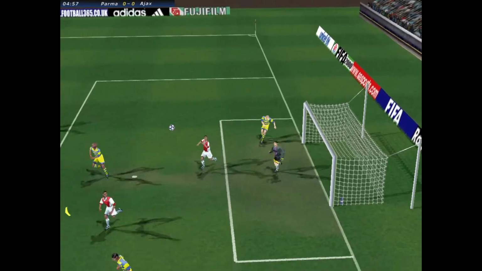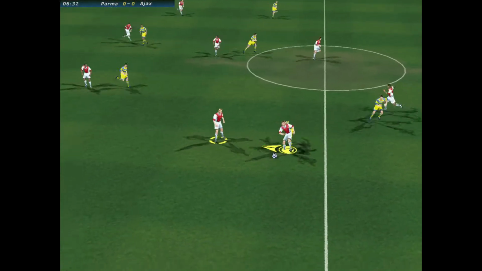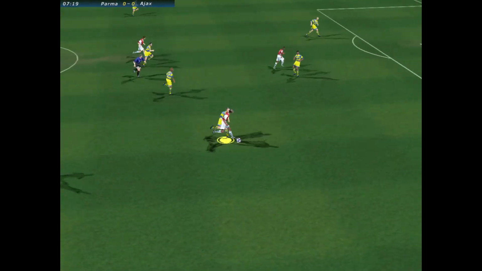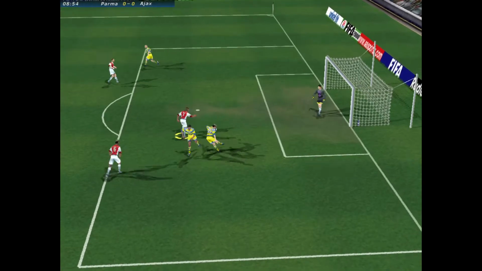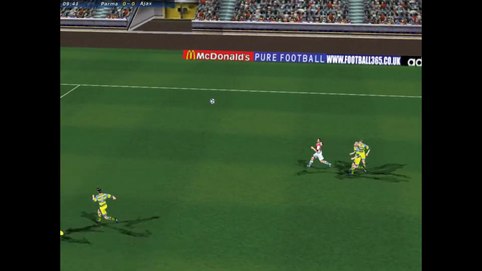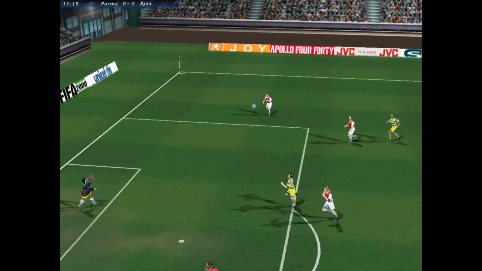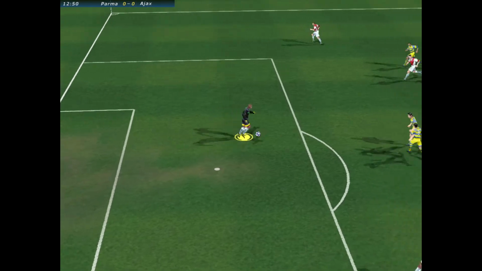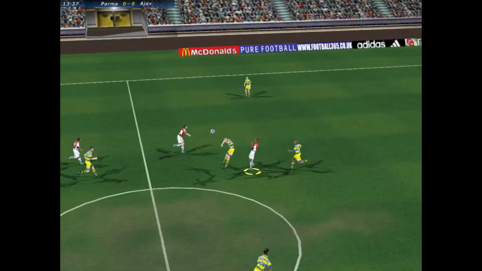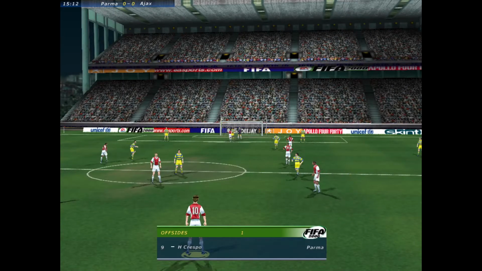Excellent save from the keeper. Punched the ball away. And headed on. Clean challenge. Vinter. Baggio. The loose ball pounced on by the goalkeeper. The ball sent upfield, headed straight, caught in an offside position there, and the referee bringing play back.